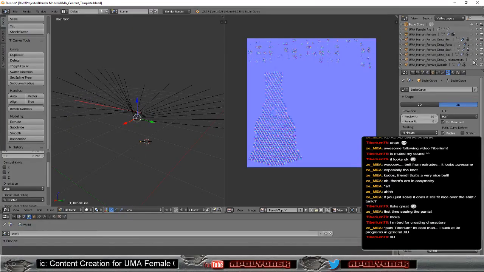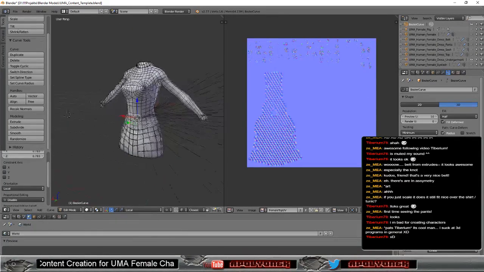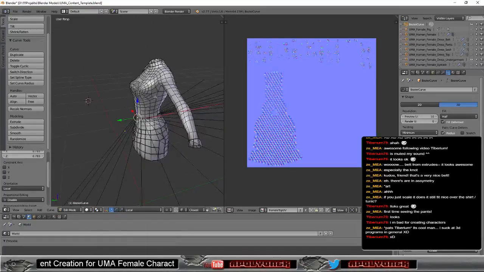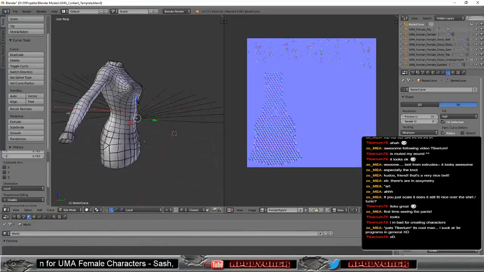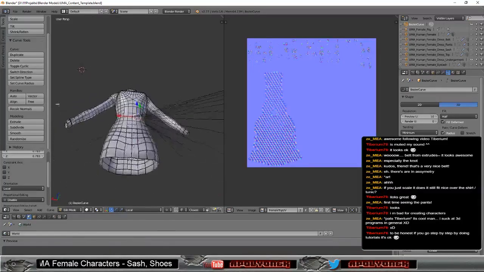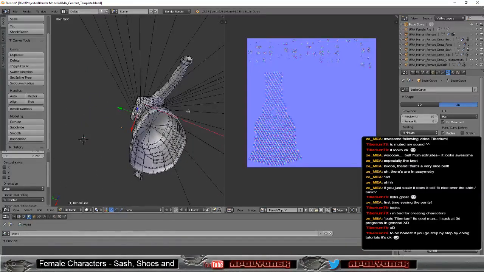If I go to the undergarment, you can see the parts of it I didn't even touch. I only did something for the sleeves here, and then the inside a bit.